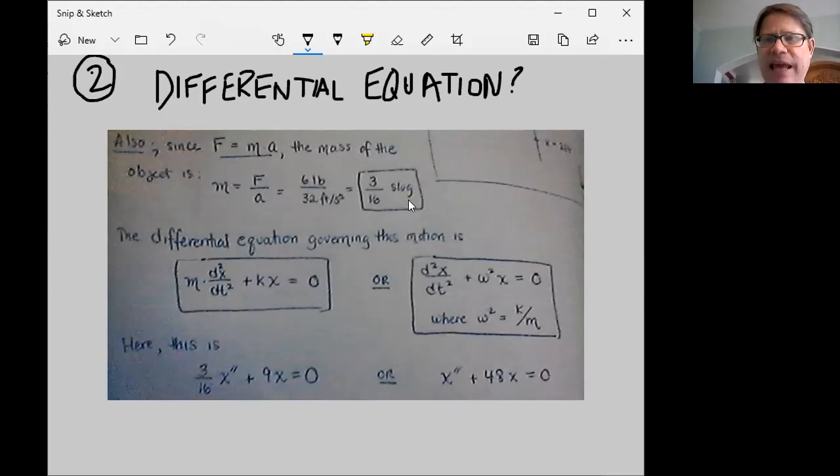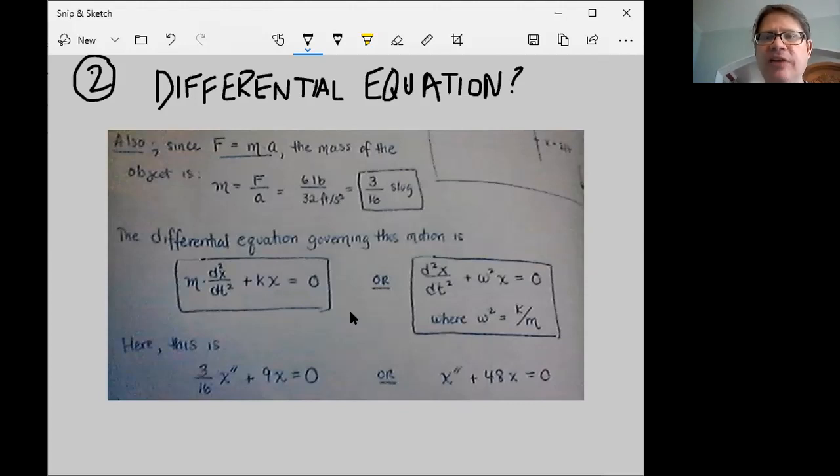Now that we know our k value, the spring constant, and we know our m value, which is the mass of the object that's connected to the spring, we have everything that we need to form the differential equation of motion. Newton's law would say that at any given time, the force of gravity that is pulling down on the object, which is m times g, would have to balance out the force that is being applied by the spring to try to return the system to equilibrium.